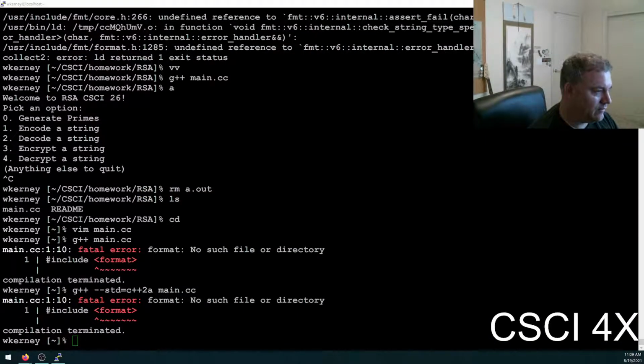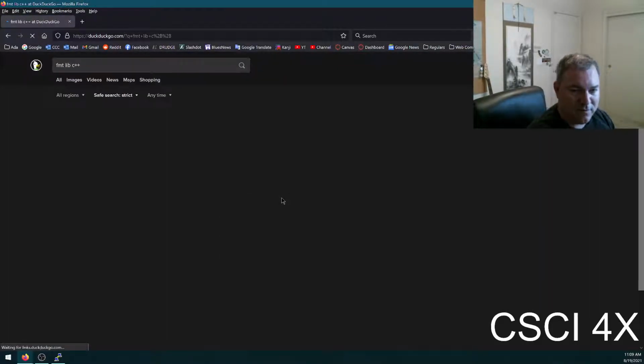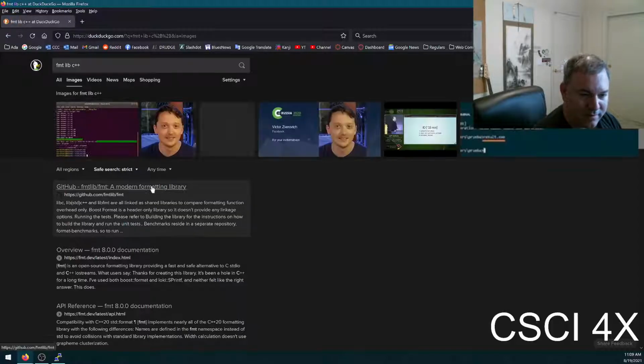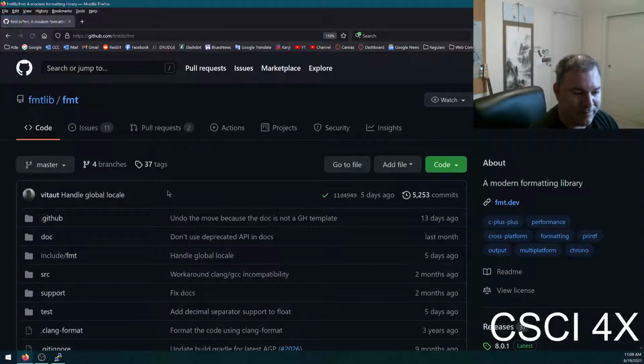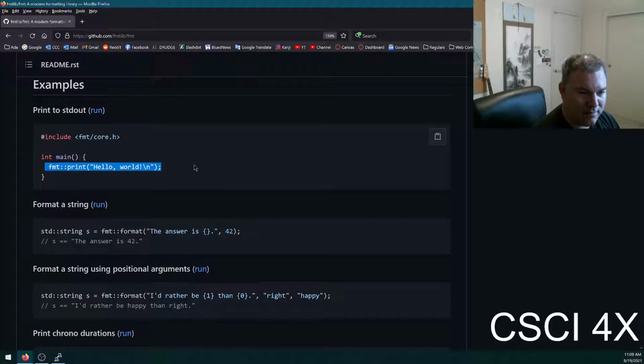So format, which is now standardized, was based on the fmt library for C++, which is not exactly the same thing, but more or less the same thing. And it allows you to basically do printf style printing, and you can substitute things in here.